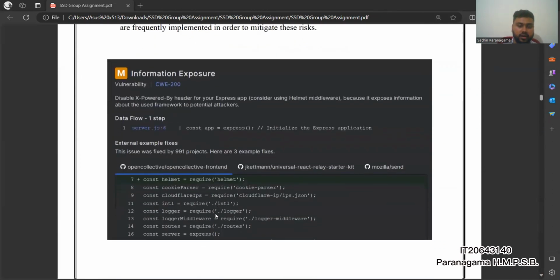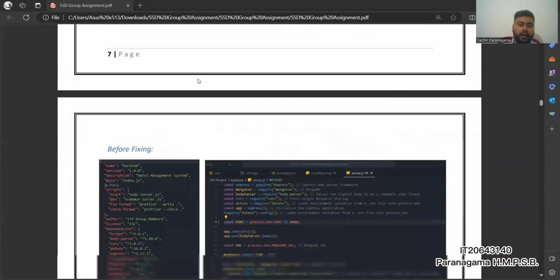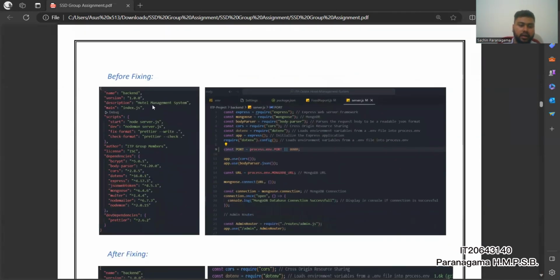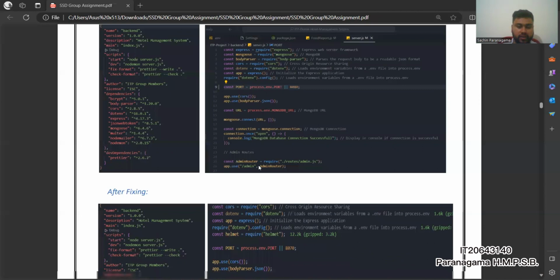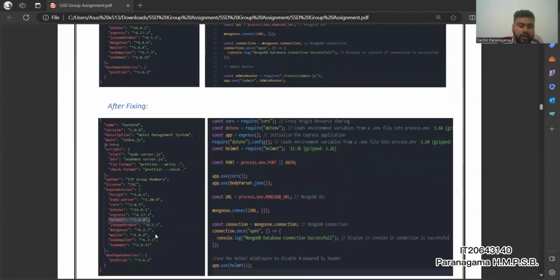And this is the proof that we got this vulnerability during our vulnerability test. Before fixing the bug, this is the code segment that we can show to you. And when we fixed the bug, we have added a node module dependency called helmet.